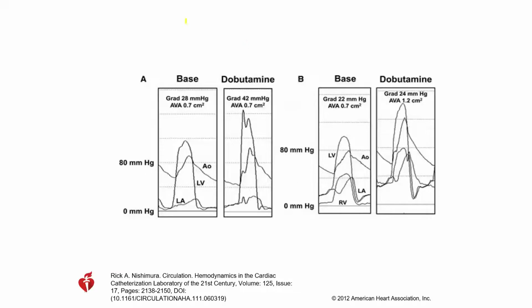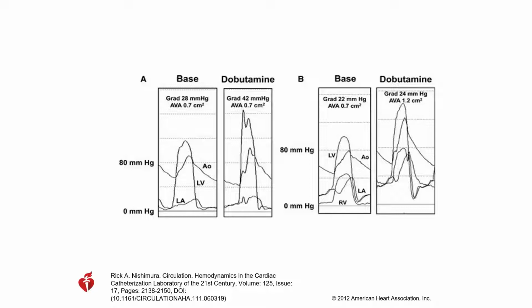Now, what we see here, if you have aortic stenosis, you have probably three or four scenarios. You have a patient with normal ejection fraction, and you manage to elicit a mean gradient more than 40 with an area less than one. So this is severe aortic stenosis with normal ejection fraction, right? Sometimes the patient has low ejection fraction, but you still manage to elicit a mean gradient more than 40 and area less than one. What's the meaning of this? Severe aortic stenosis.